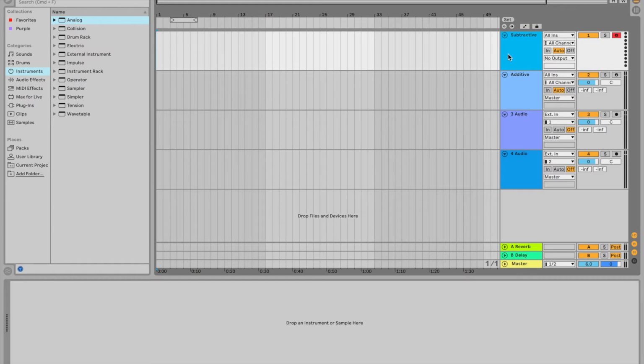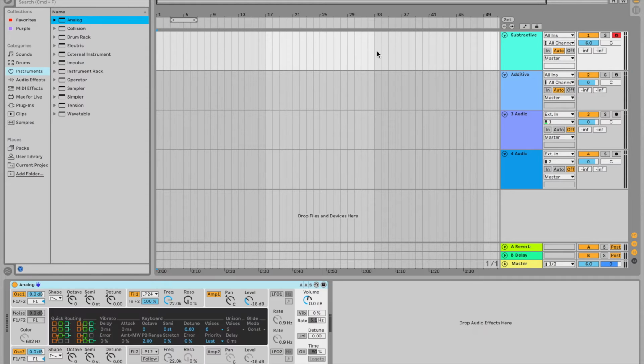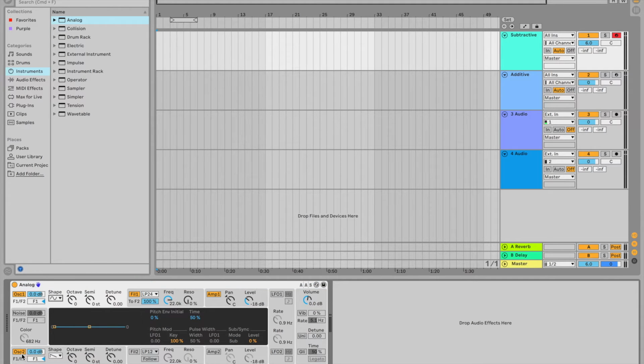So in this video, we're going to be looking at subtractive synths. Now I'm going to be using this analog subtractive synth in Ableton because this is the one we're going to be using for our task at the end of this lesson, okay? I'm going to take you through the main components, what they do, and the basic routing setup for this synthesis, okay?